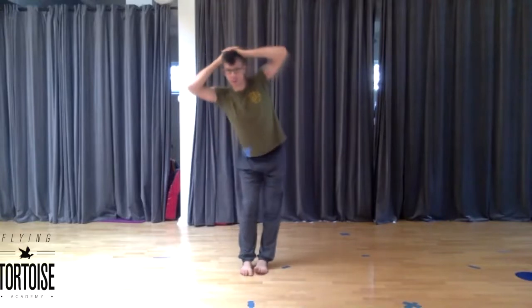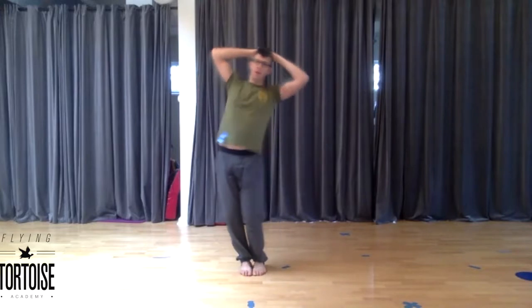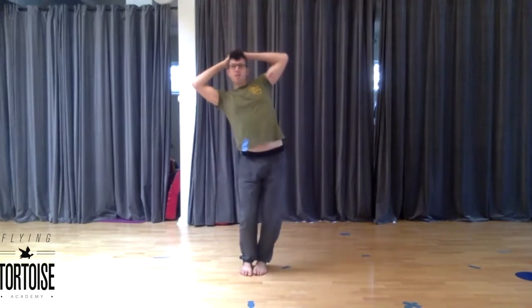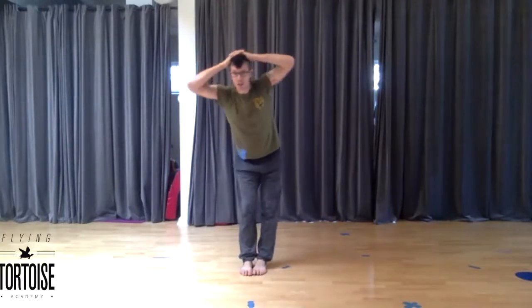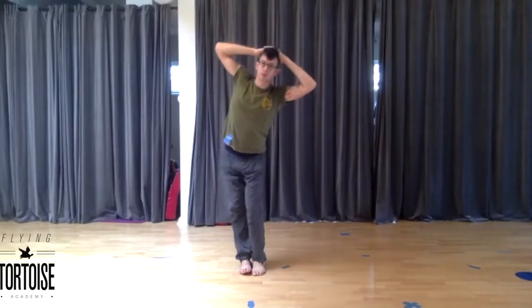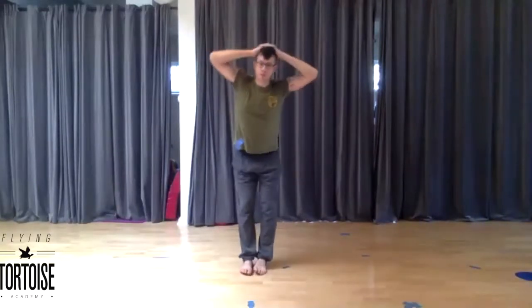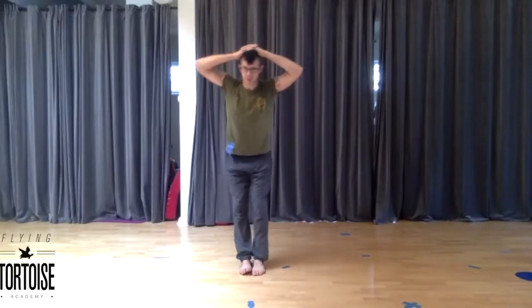And changing directions. Again, the first couple, nice and even. Focus on drawing those hips all the way around the feet. Three more.